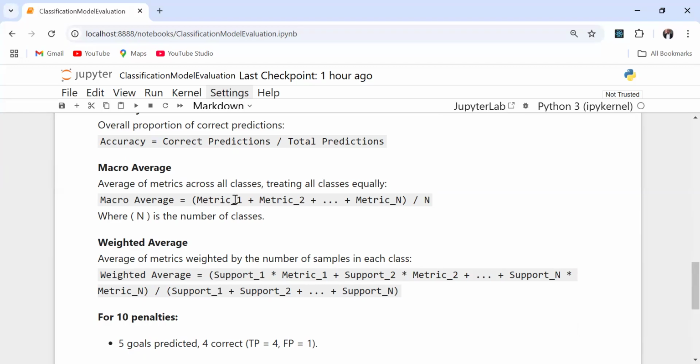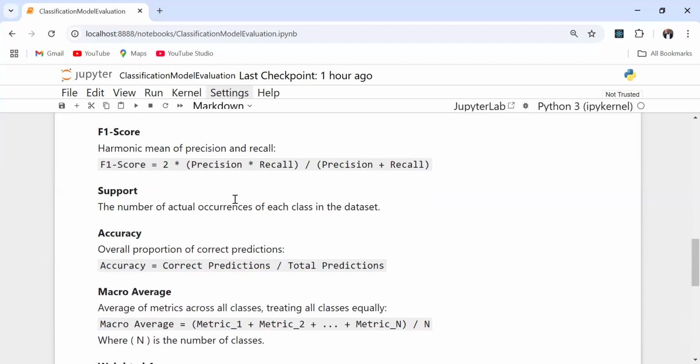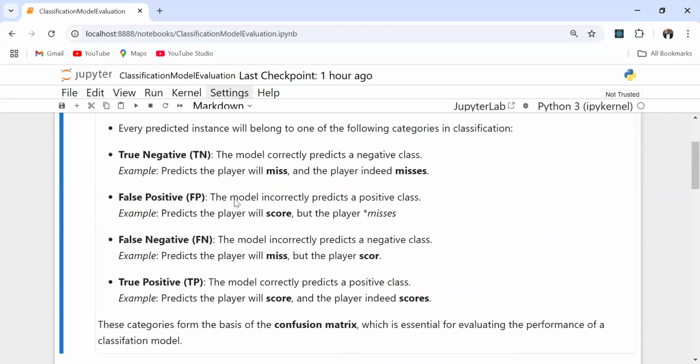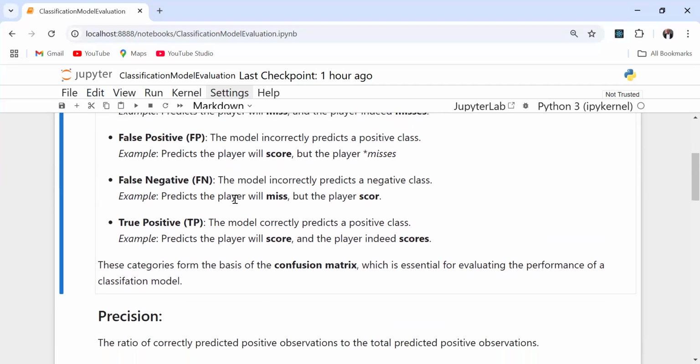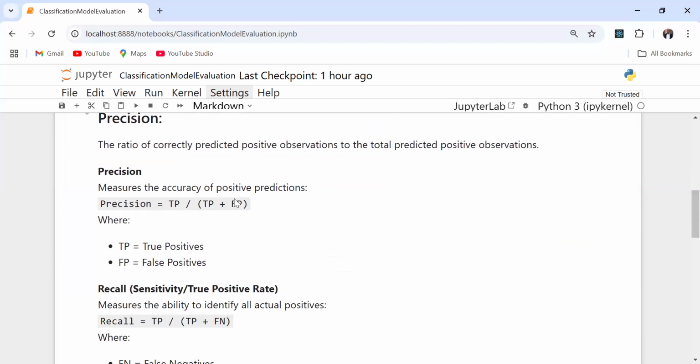Now, it is also important to know that the examples we are citing, for instance the penalty missing or not missing, are all binary classification. But then when we have the example we cited with the Iris flowers, we have 3 classes for the species: Iris virginica, Iris setosa, and Iris versicolor. So we can have a true positive with regards to Iris setosa with respect to the other 2 classes. And that's why in the confusion matrix we have 3 rows and 3 columns.